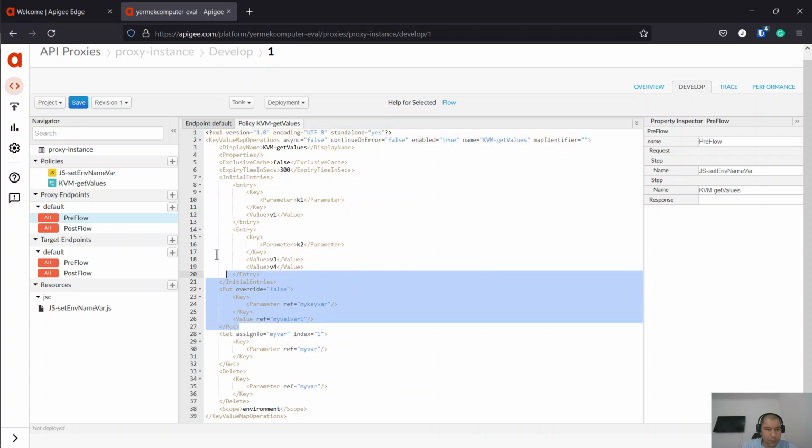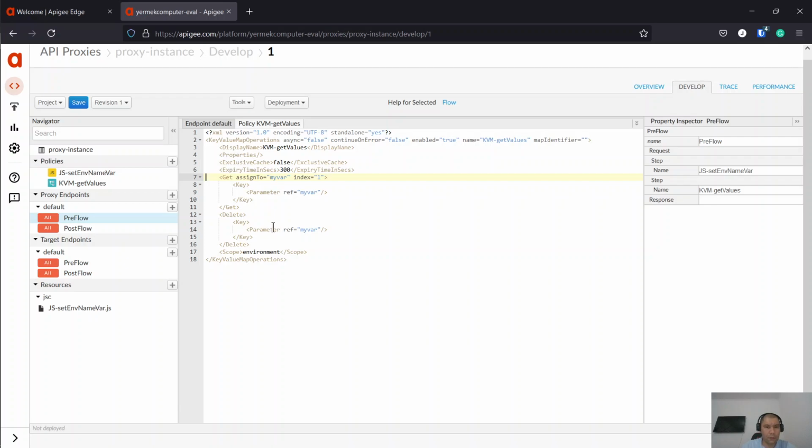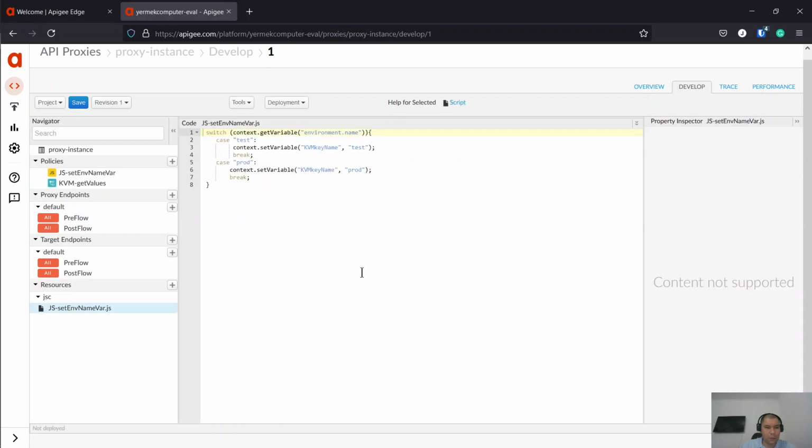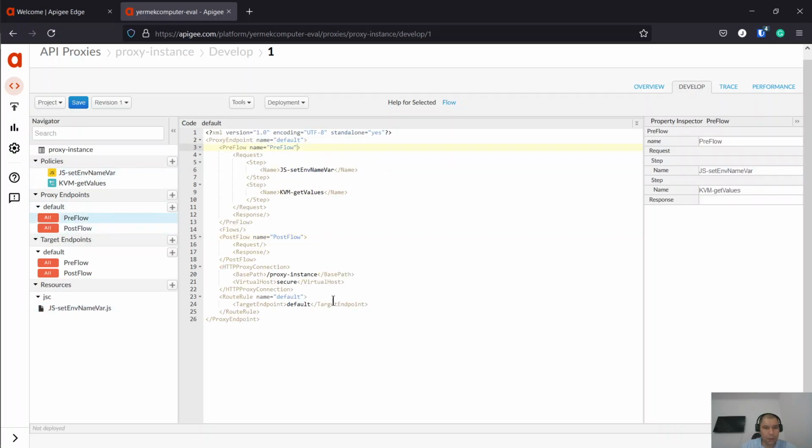I don't need to put any initial entries. This part is not necessary for my case. For the parameter, I'm going to use variable named KVM key name. Right?